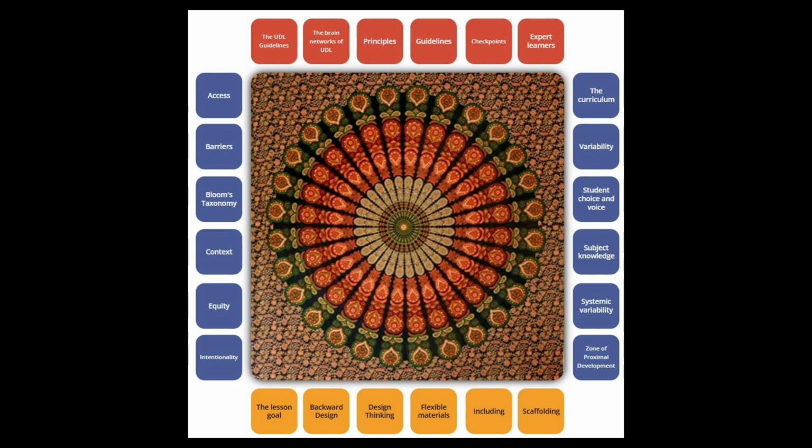So I was thinking about articulating the clear goal, using backward design thinking, flexible materials, including all learners and scaffolding. And I wanted this to be a graphic where people could get a sense of UDL's fullness and not have to read my entire book of Design and Deliver. So I figured out about a year and a half ago that, well, I wasn't done. I wasn't satisfied. That's because my work places me in really deep partnerships with individuals in cultures around the world. And I've paid attention to some things. There were 4 things that popped up.